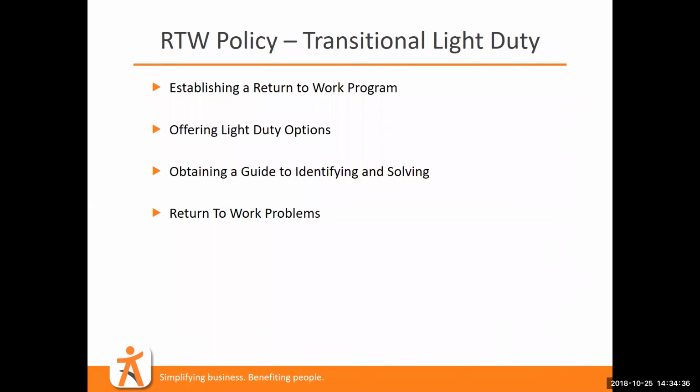And larger companies have long recognized these benefits and they've endorsed light duty whenever they could, still do. Smaller companies, however, often resist, and they don't want to return employees back to light duty because they may not see the economic benefits of doing so. And they may determine that light duties are just not available when indeed that's not the case. Every company has light duty jobs. When assigning an injured employee to light duty work, make sure that the job meets the doctor's restriction.